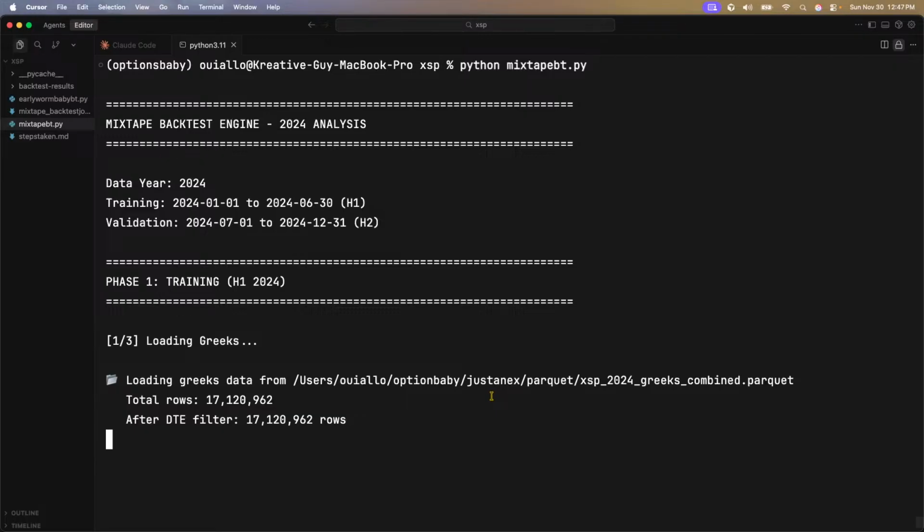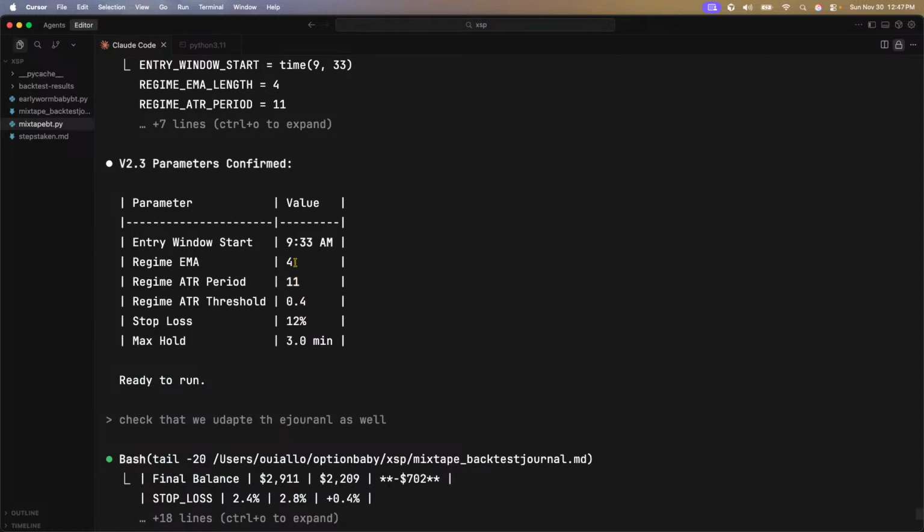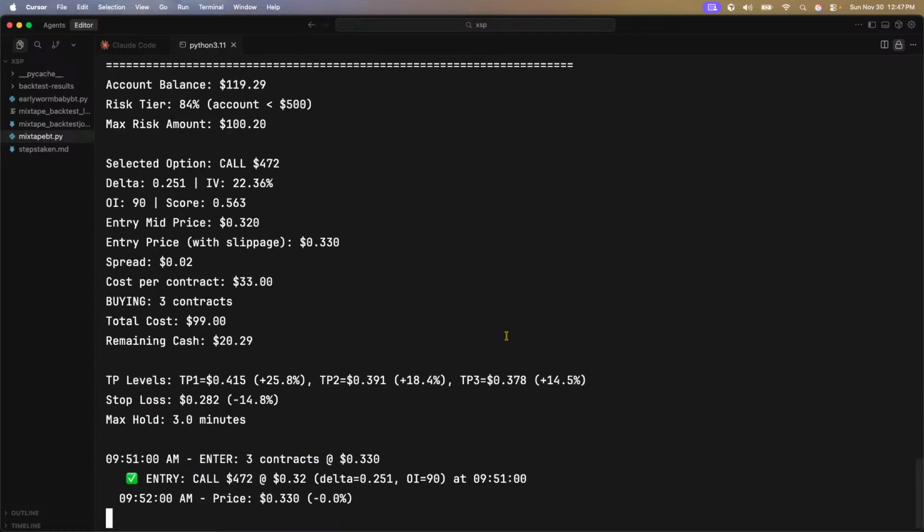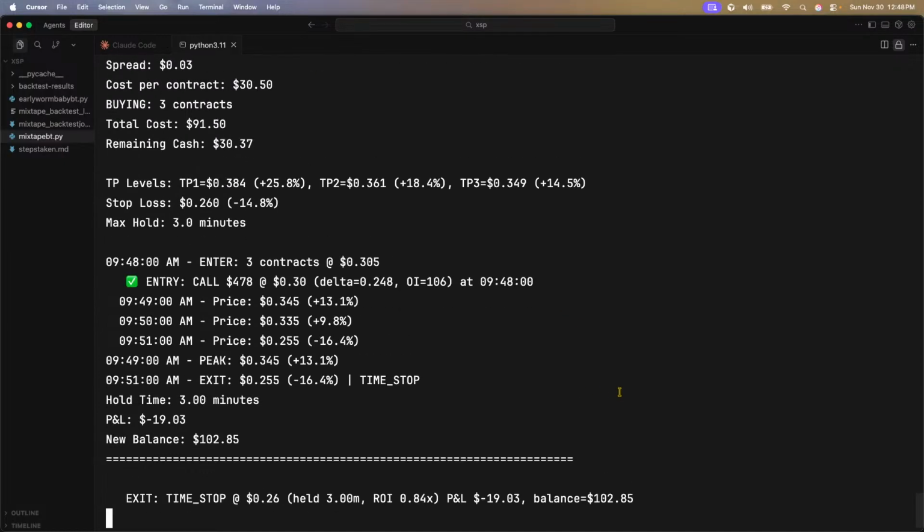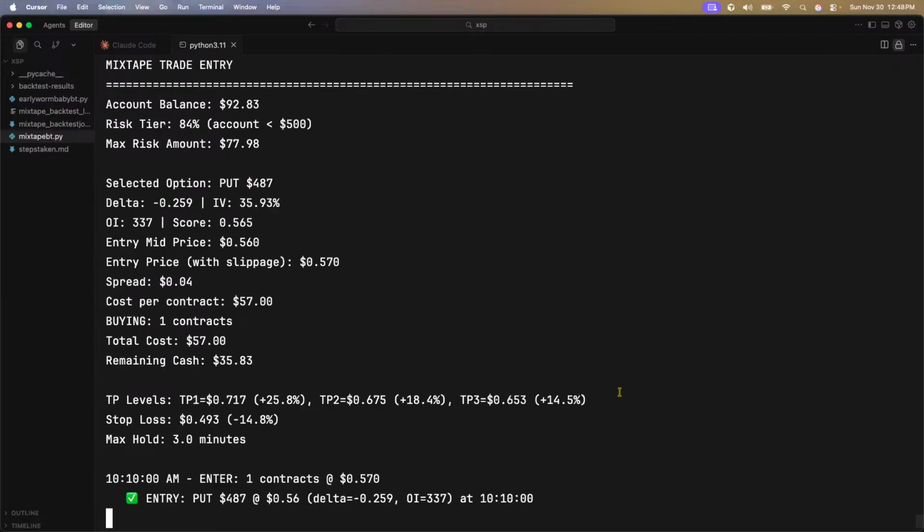All right, here we go. Running our backtest with our new params. What we've done is new session start time and then ATR of 11, kept everything else the same. So let's see how it works.